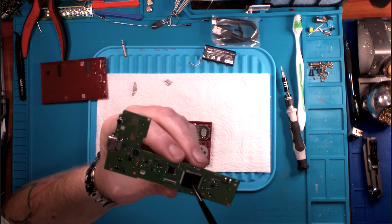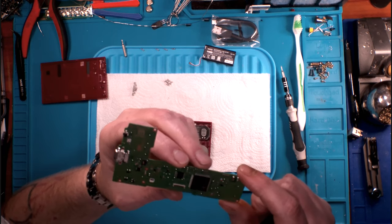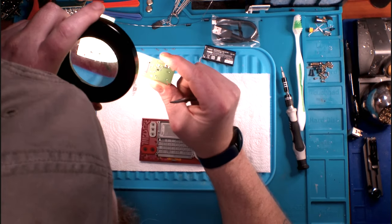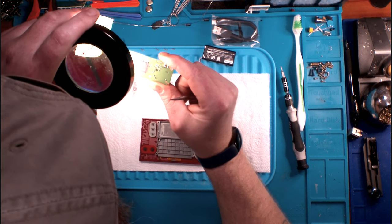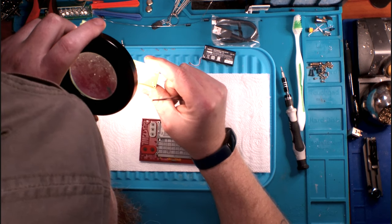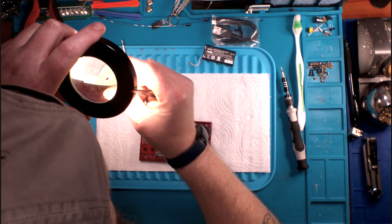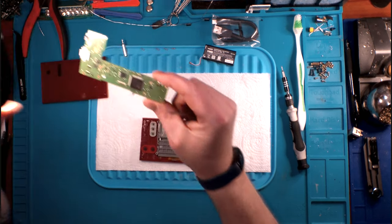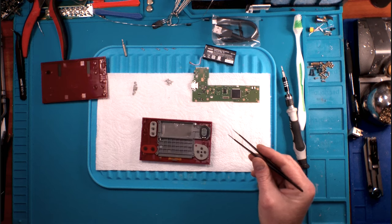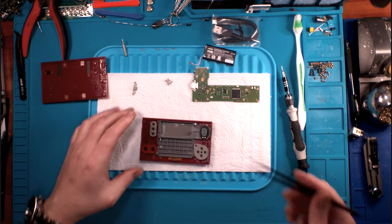Yeah, this has got to have memory built into it. I haven't Googled it, but it has to. There's no other NAND chips anywhere on the board that I see. Let me get the old magnifying glass. No. Not that I see in any of these. At least I'll say this, there's no NAND chips that small that I'm aware of. I'm not saying they don't exist. I just am unaware of them if they do.